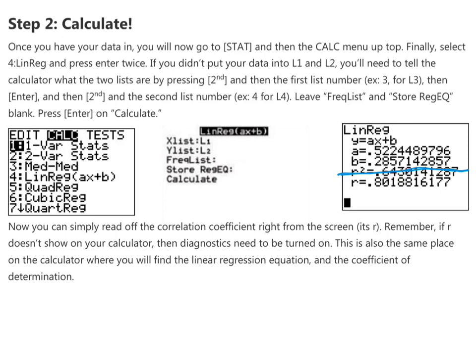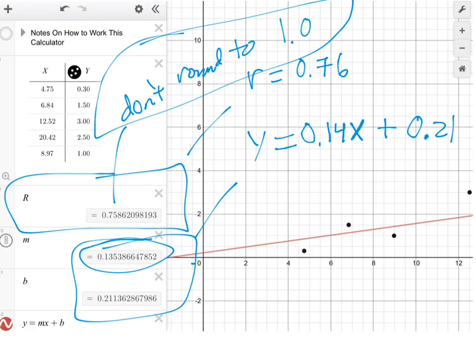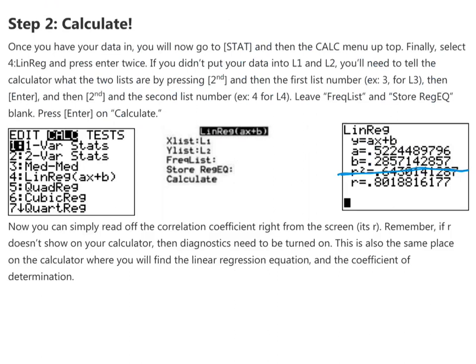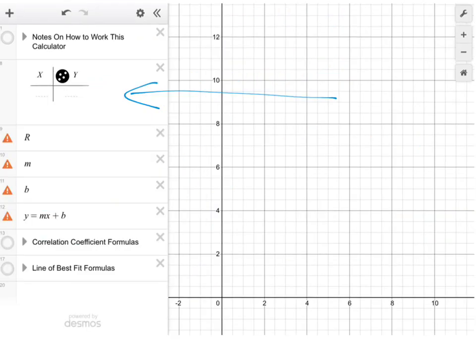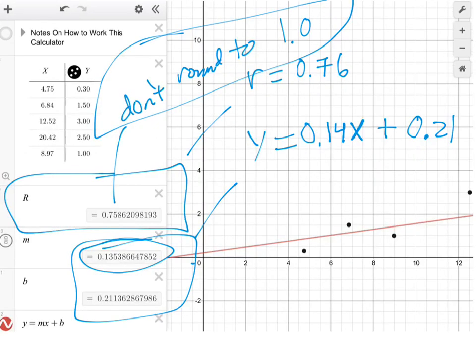But yeah, you're going to go ahead and use your calculators to help you get things. That's going to be our lesson for today, really just a practice of getting your line of best fit, either using the online calculator or your graphing calculator. We want you to be able to get these lines and get the correlation coefficient, and then we'll talk about what the correlation coefficient means tomorrow.